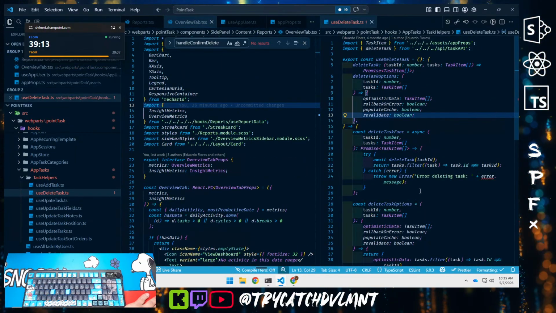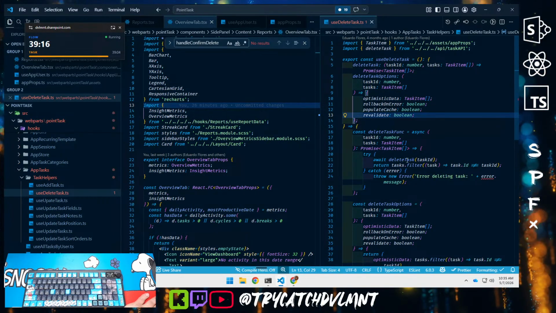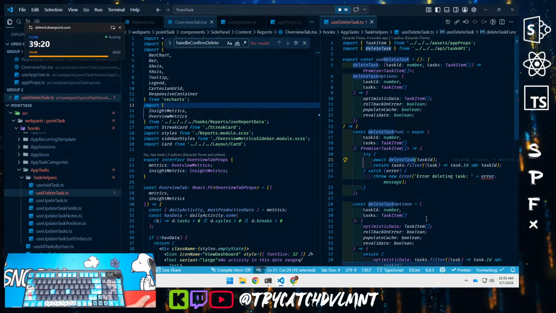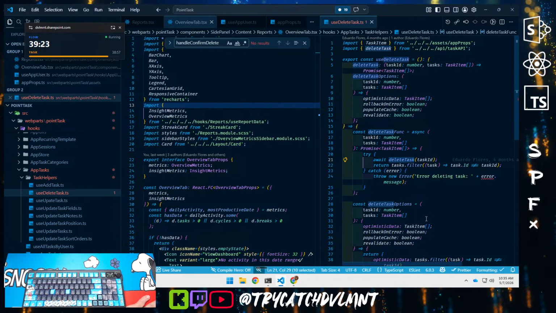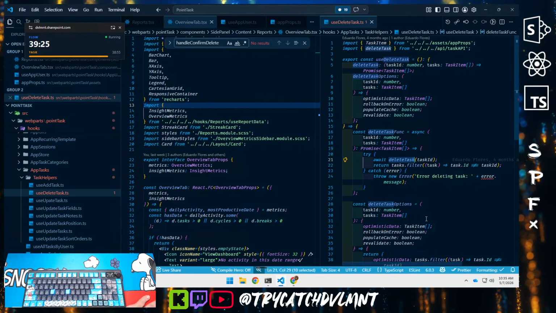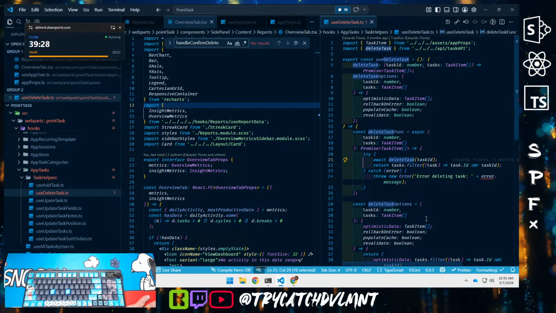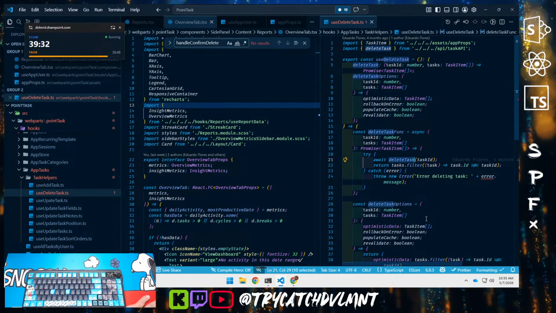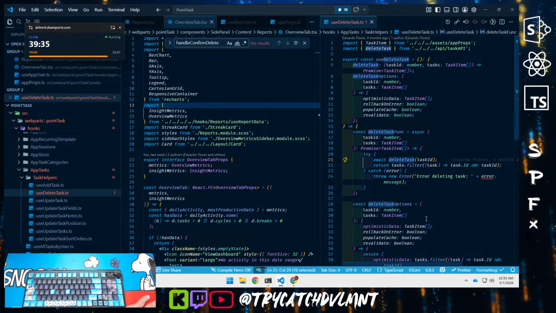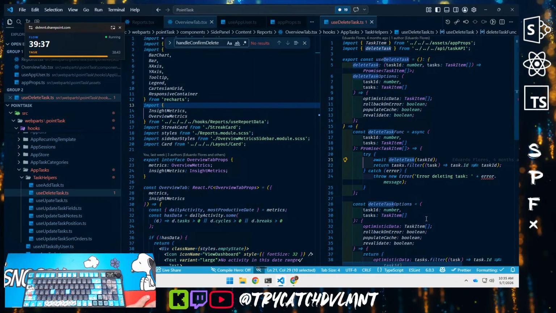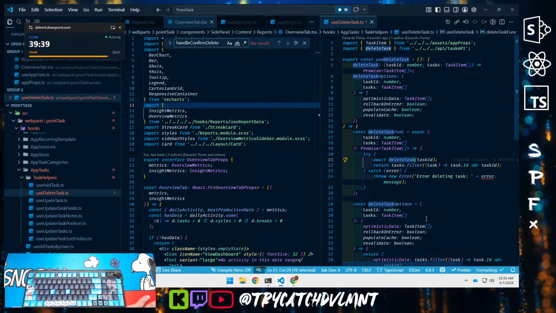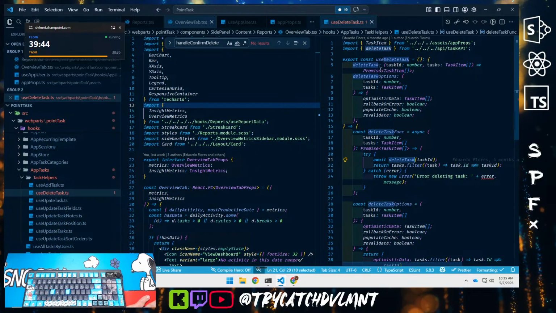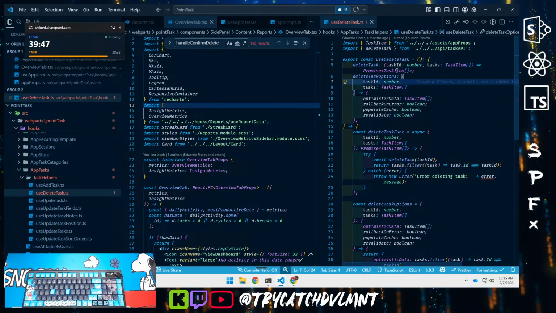And use delete tasks uses delete task. Okay, so I see an issue with the task API.